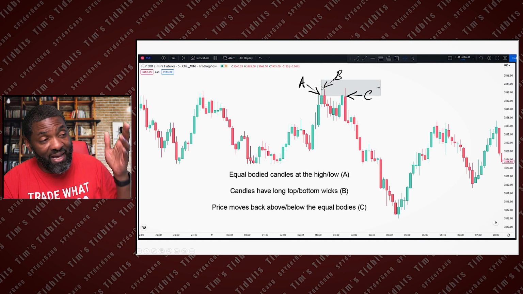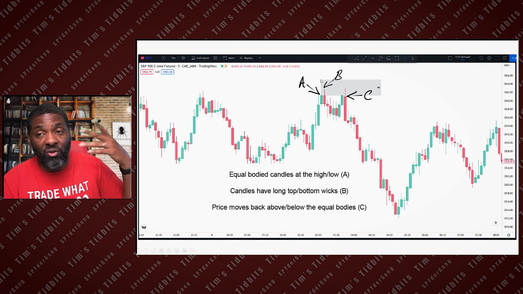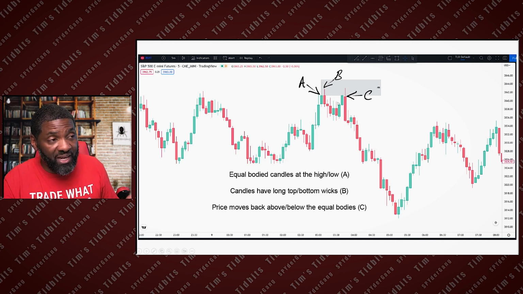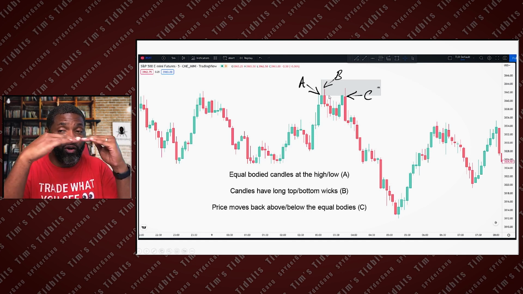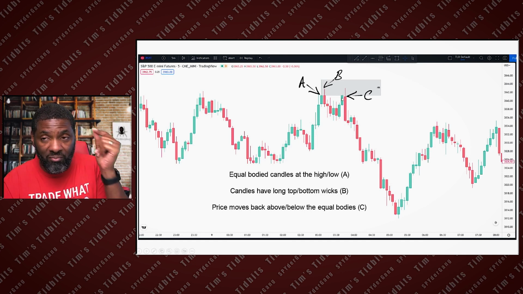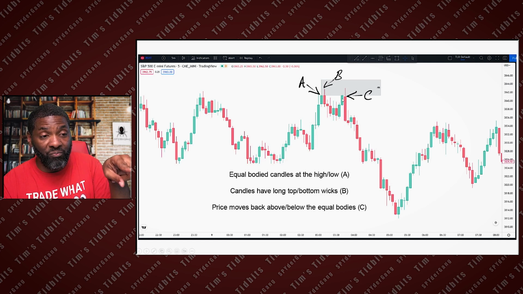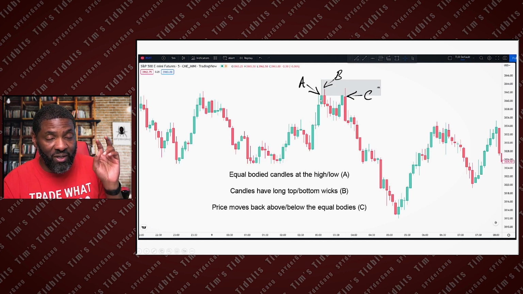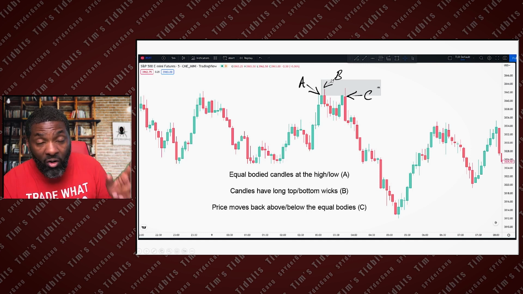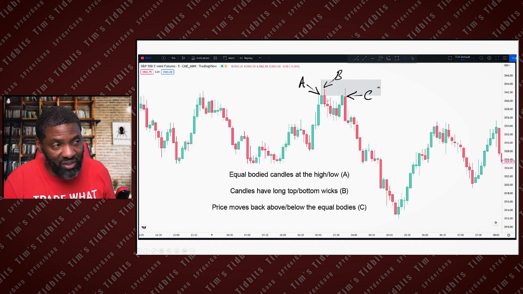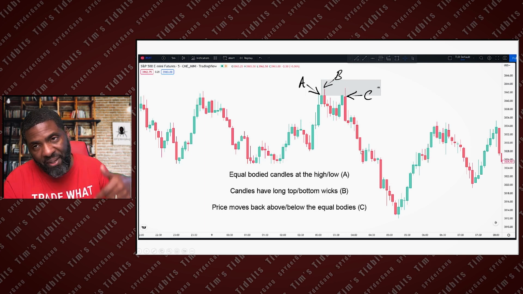You go up when you make a high or make a low. You just have a long wick. If it's multiple candles, the bodies of the candles are going to be equal. That's what sets it off in my head. Boom. That's a rejection block. You know what I'm saying? When you got equal body candles in succession, one, two, three candles with long wicks, I'm like, hey, that's a rejection block. That's how I pick it out quick. And when price trades back up to it, you can anticipate it getting rejected off of that area. It hit it, bang, out.